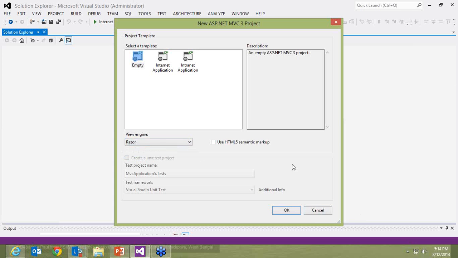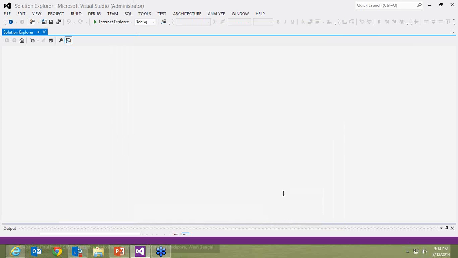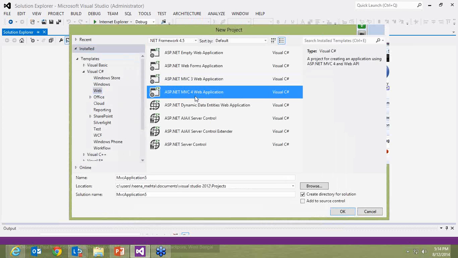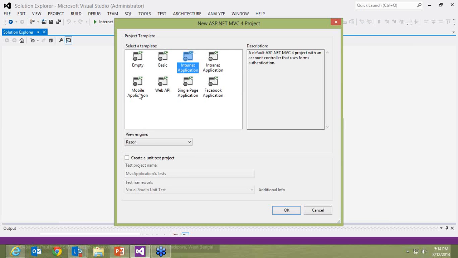If I had not selected an MVC3 application, instead I go for an MVC4 implementation, in which case, if you notice, when I say I want to build an MVC4 web application, the number of templates that have been added with MVC4 are clearly more than what was available with an MVC3 application. With MVC4, in addition to the empty template, the internet template, the intranet template, you also have other templates that have been added.